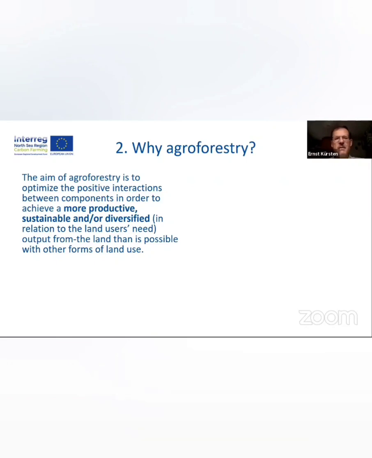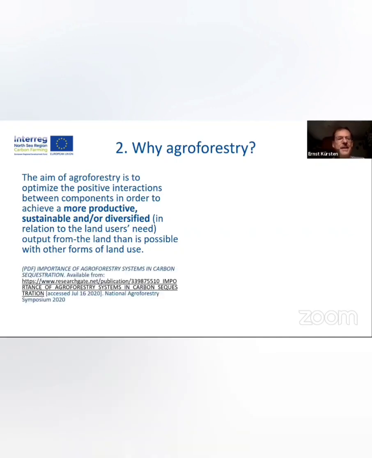Sustainable means that the trees on agricultural land can reduce, of course, erosion problems, and therefore make agriculture more sustainable. And also it's a matter of diversification in ecology and economics, because in case you have a drought and all the agricultural crops die, then at least we'll have the trees, which have better access to groundwater. So this is especially, when you think about climate change, a possibility to reduce the risk. So this is the source of this information.